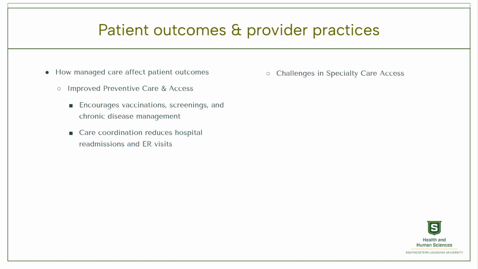But there are some challenges with the way managed care does it in terms of patient outcomes. The first is the restriction in terms of provider network. Like I mentioned, HMOs, Medicaid, and Medicare Advantage all have restrictions in terms of what provider you can use. If a provider is out of network, usually you're not able to use that provider, or rather, insurance will not cover it unless you pay out of pocket.